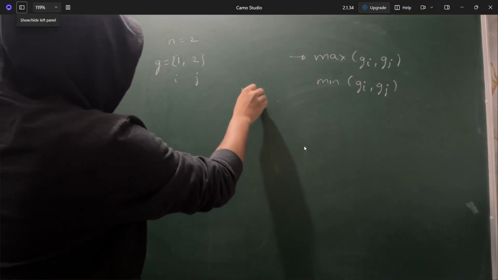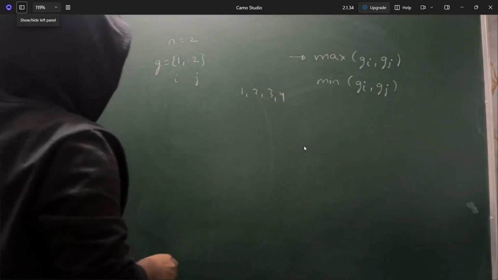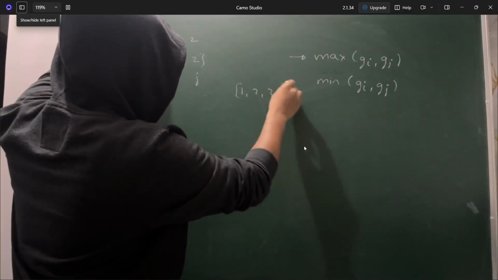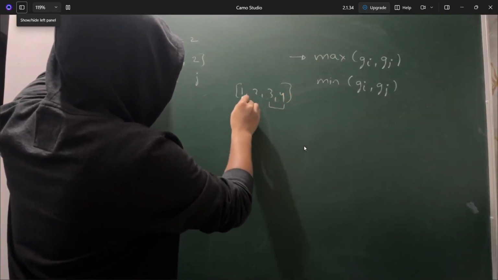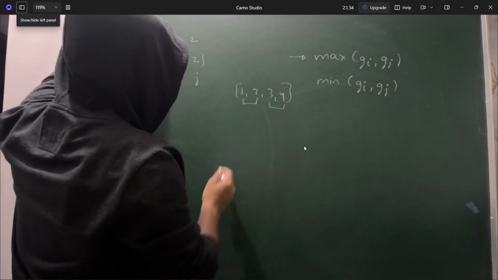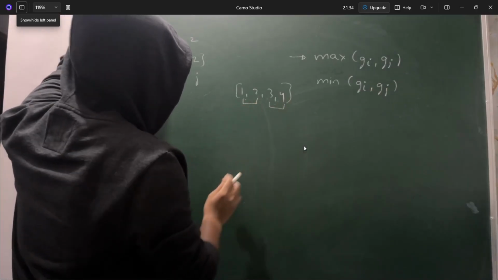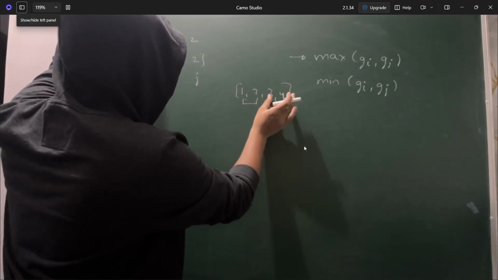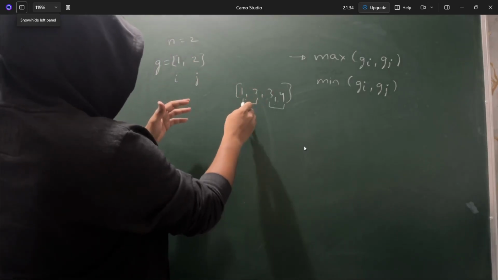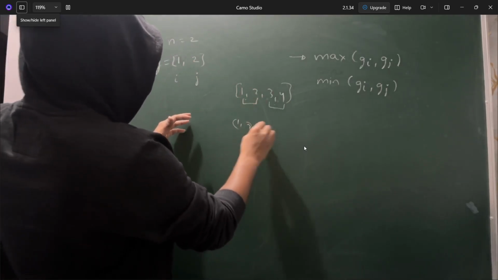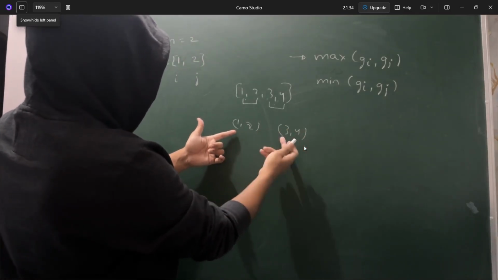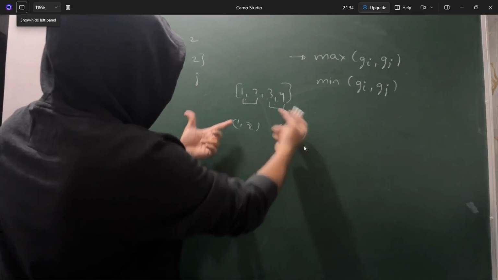Let's say there are four villagers, 1, 2, 3, 4. If he chooses i and j, these two will be friends, and 3 and 4 will be friends. But this group and this group are not friends with each other.